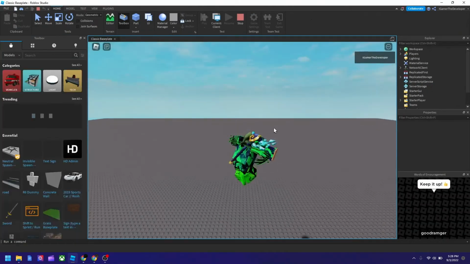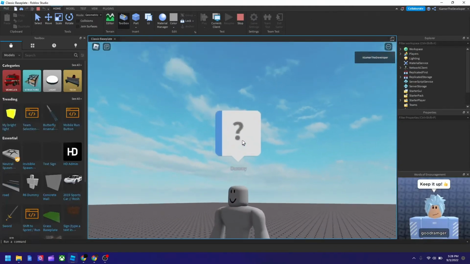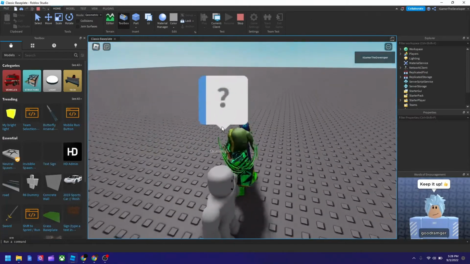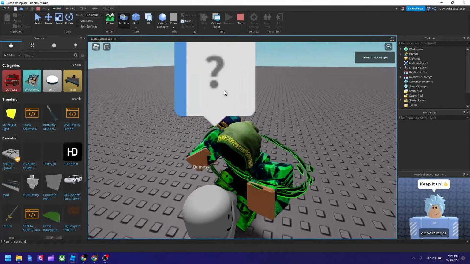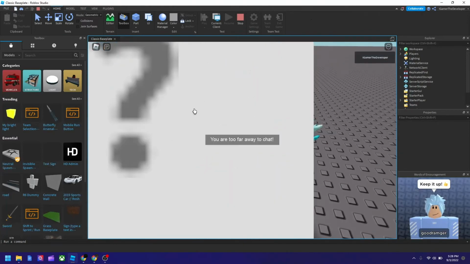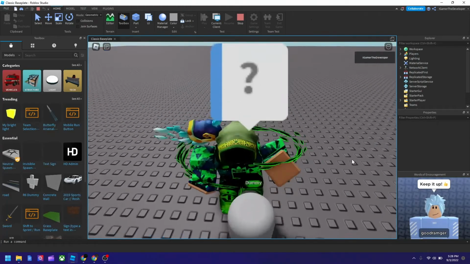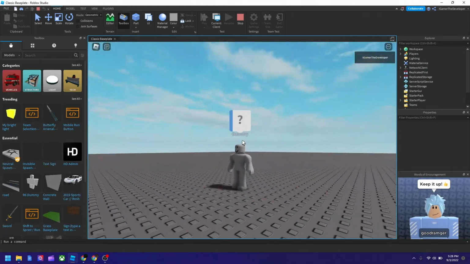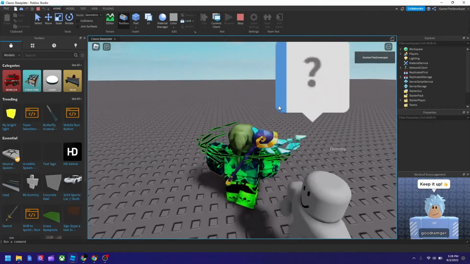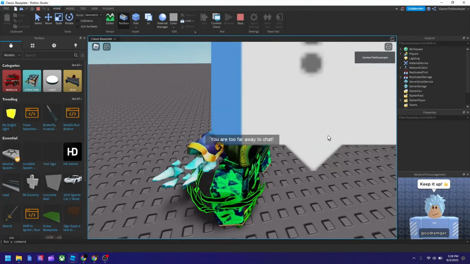Now, let's get in. And when we click the question mark, it says you are too far away to chat. So you need to be very close for it to work. Here is a good position, and I'm still too far. So yeah, if you set the number really low, it could be torturing, but other numbers should work. Just don't set it too low, because you don't want to annoy the players and make them think all day on how to do it.